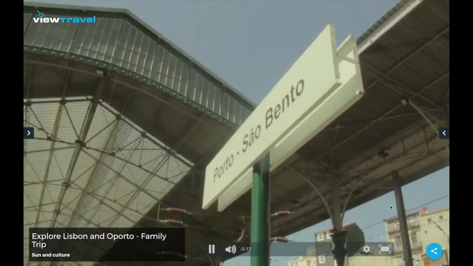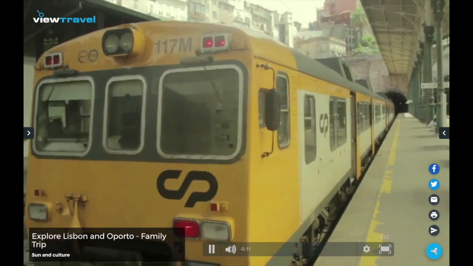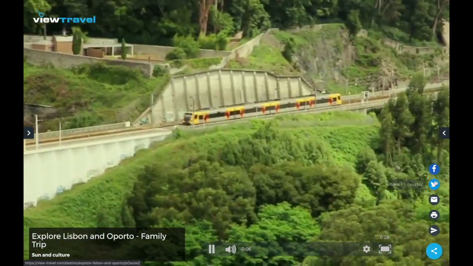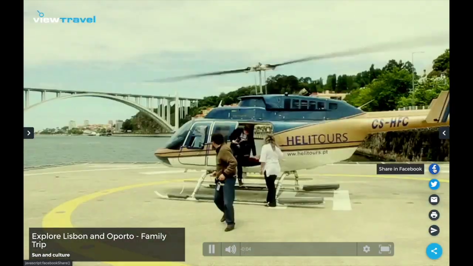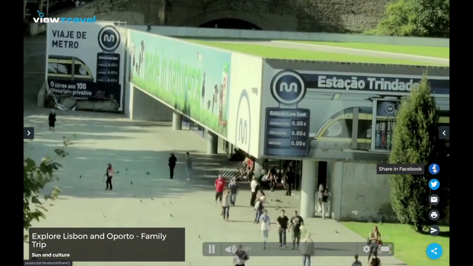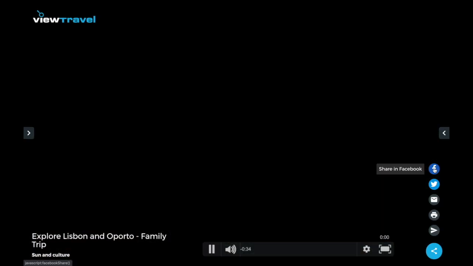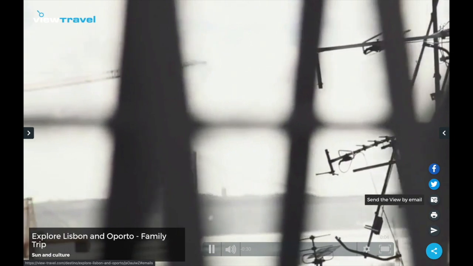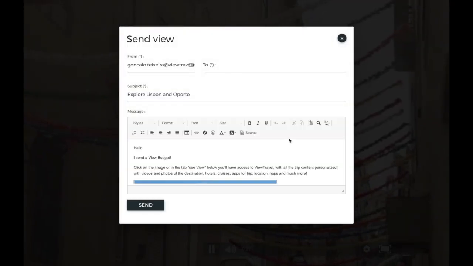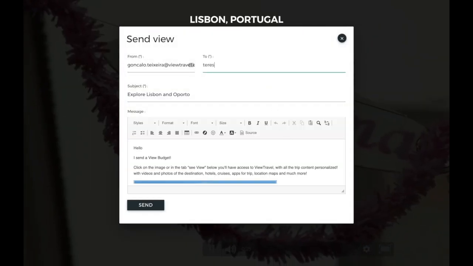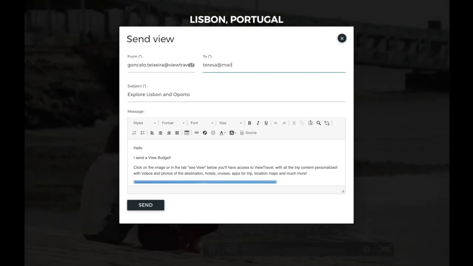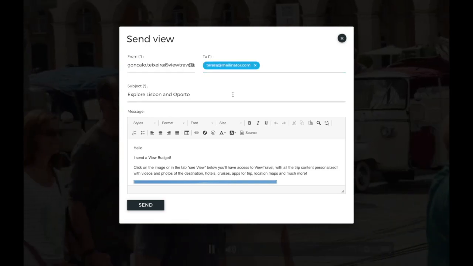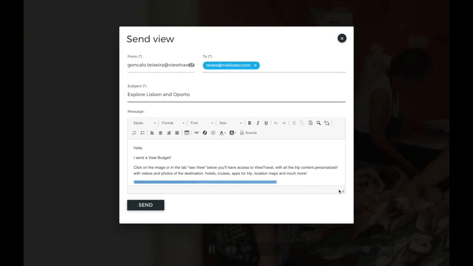You and your customer want to share the itinerary, the proposal, or the presentation on your preferred social media channel? You and him can use the default sharing buttons or just copy the view link or URL to your preferred browser. Do you want to send the view to a customer? Or your customer wishes to share the itinerary with his family or with a colleague? It's easy. You just need to send the view using Viewtravel's communication system and email templates that replace the old-fashioned legacy email tools.